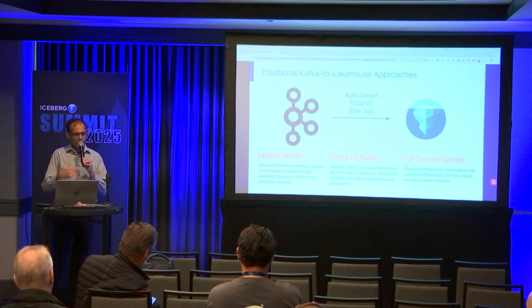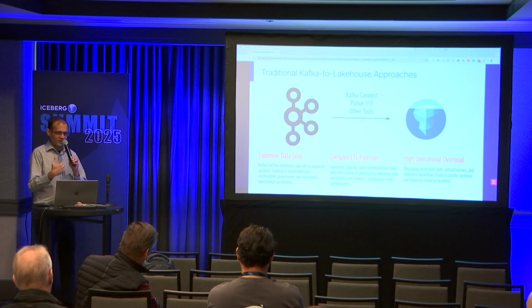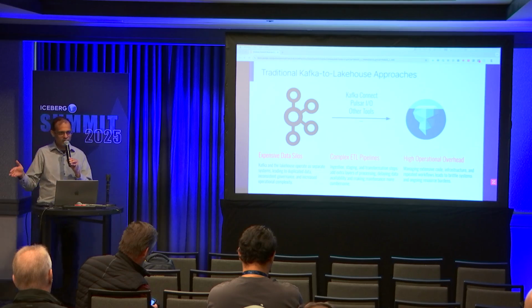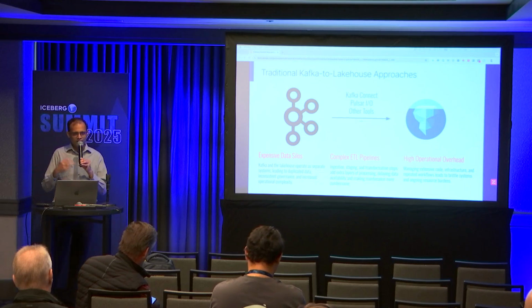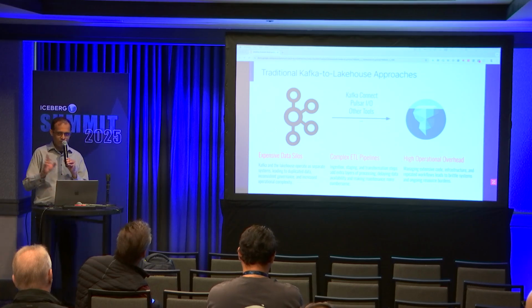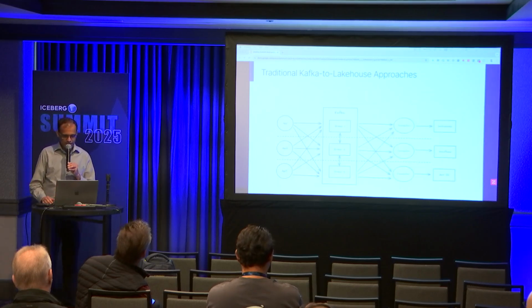Not only that, if you have the connector, it's costly. So let's say you have thousands of topics in your infrastructure, and you want to map that to a thousand tables, or you want to map it to one table. It goes into a spiral cost problem there, right? So we have learned firsthand that multi-stage pipelines like this are fragile. It drives up both the cost and latency.